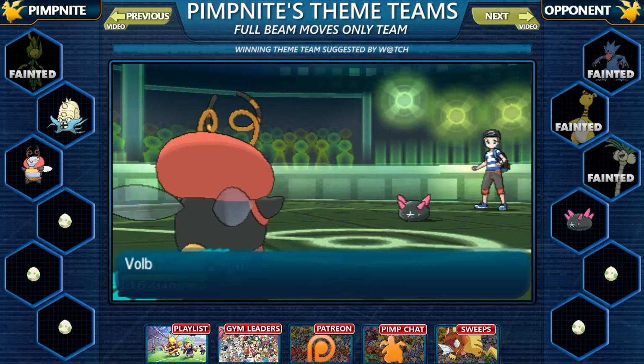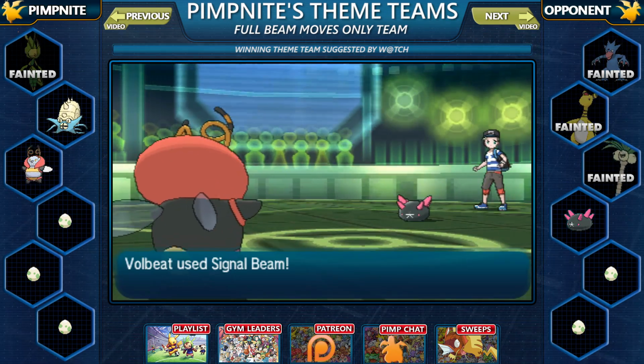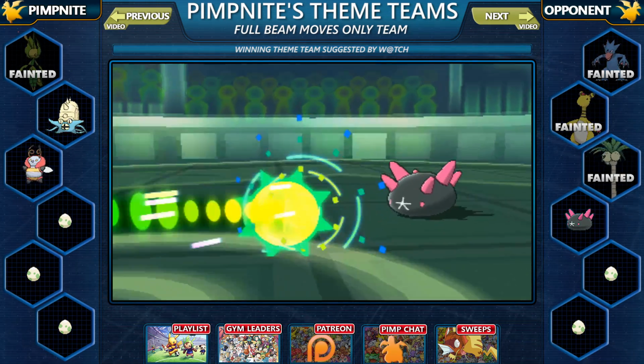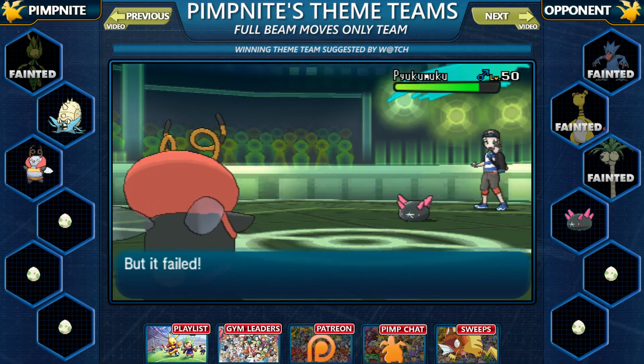Okay, so I knew that I wasn't going to do a lot of damage to this thing, but I thought I might be able to get a Tail Glow up, maybe a couple against this thing, because of course it's a very stally Pokemon. It really can't do any damage. You can just go for a Toxic, a Soak, and counter and recover.